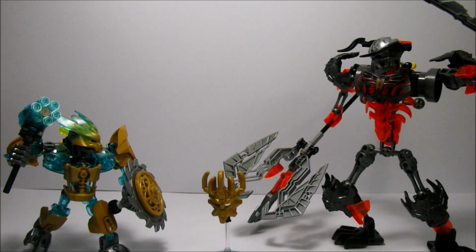This time, we're going over set number 70795, Mask Maker vs. Skull Grinder. This set was released in late 2015, cost approximately $40 Australian, and had approximately 171 pieces.